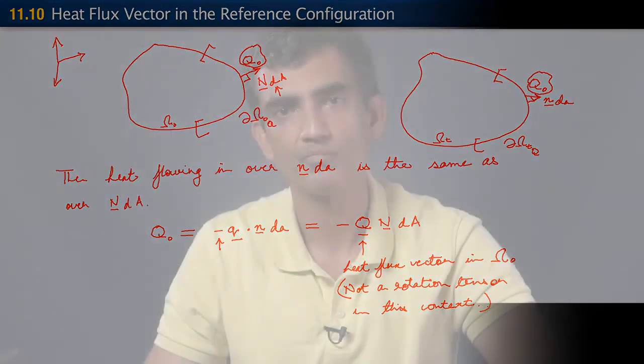Okay? All right, so this is the setting. And if you compare this with the way we treated the problem for equivalence of stress tensors, we said a similar sort of thing, except that back there we said that the total force that is being applied over each of these area vectors in the reference and current configurations is the same. Okay, and then it was on that basis that we defined the different stress tensors. So, essentially the same sort of argument, the same sort of physical and mathematical idea here.